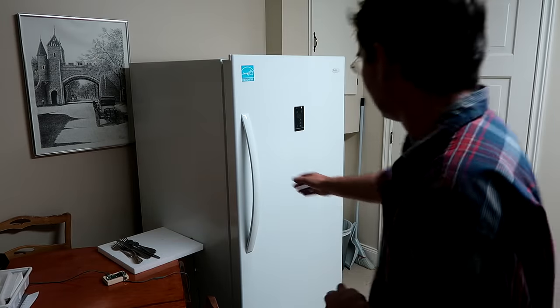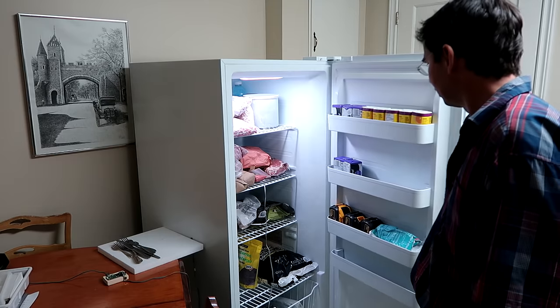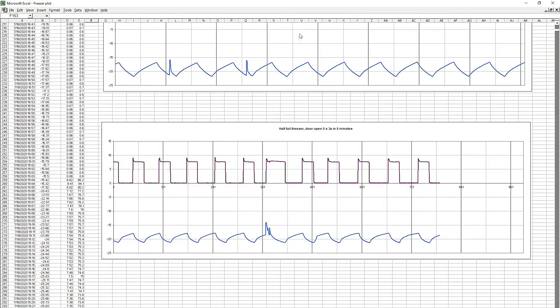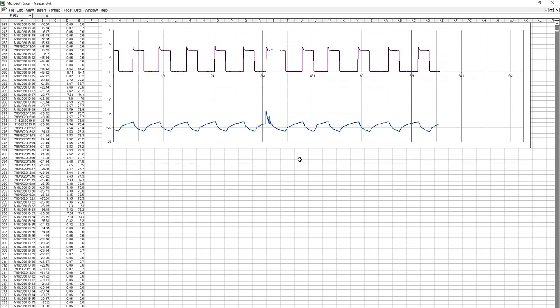But with food in the freezer, I did repeat the experiment, and as expected, the effect of opening the door was not as easy to analyze. Because the food adds so much thermal mass, I actually opened the door 3 times in the space of about 5 minutes, roughly 2 minutes apart each time. And you can see here the compressor runtime was quite a bit longer from that. And then the next off time was shorter. And then the next runtime was about the same, and the next off time was still a bit shorter. So it took it on the order of about 1 hour to settle back to steady state from that.